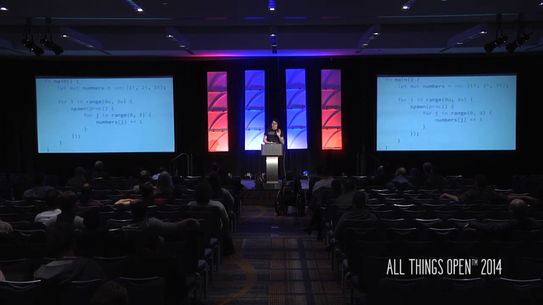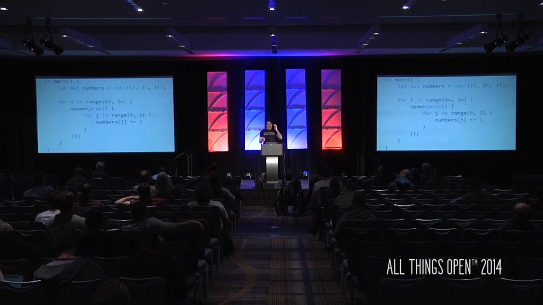Okay, so maybe this will also give you a little bit of an idea. Here's a much more complicated example, and this involves concurrency. One of the things that's really cool about Rust is that lots and lots of things in the language are actually moved out to libraries rather than being in the language itself. And it just happens that the language type system primitives work really, really well.